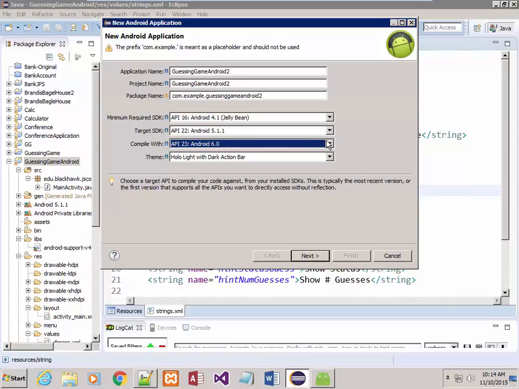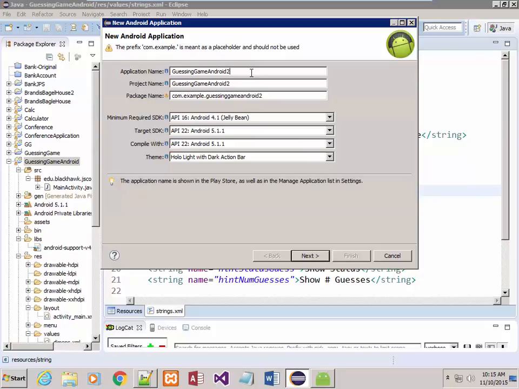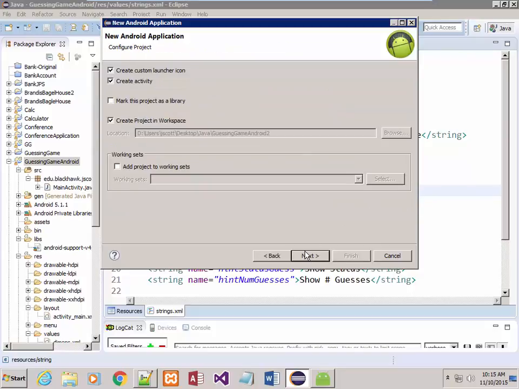No, that should be 5.1. Again, not all of you have 6.0, so. All right. So once all that stuff is set up, just click next. Again, this page that's right here, if you want more information that's on this page that I'm able to give you, which is basically nothing. Again, always check here and make sure.